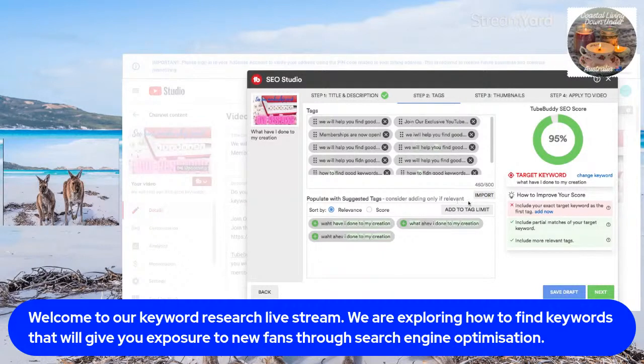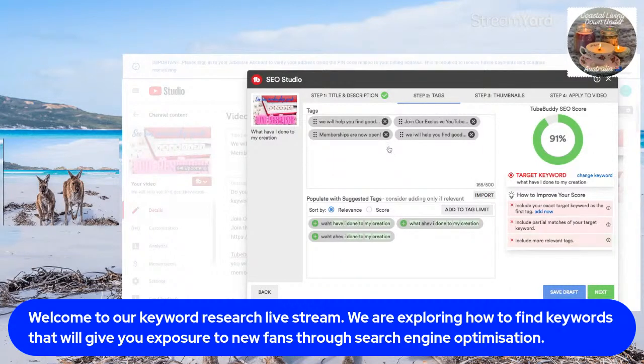The good thing about Tubebuddy here is, I've already got these ones in for this previous one, but let's say we get rid of those. Delete, delete. Get rid of all those ones. Okay, so it's now blank. This little blue button over here, I just click on that and it automatically puts that target keyword or phrase as the number one tag, which is what needs to happen to make it optimized.